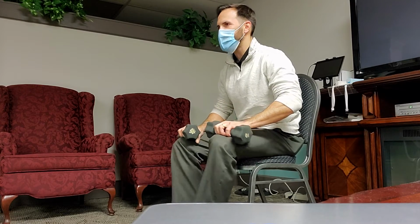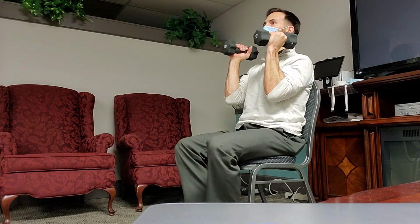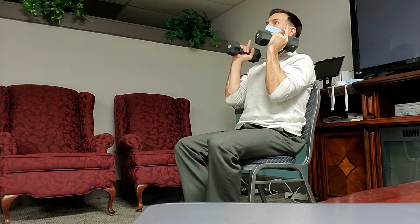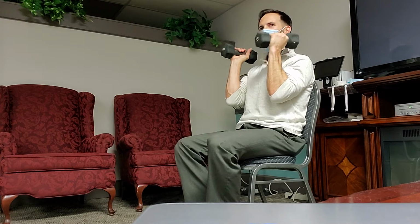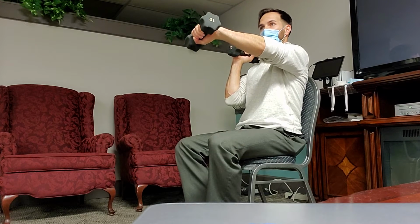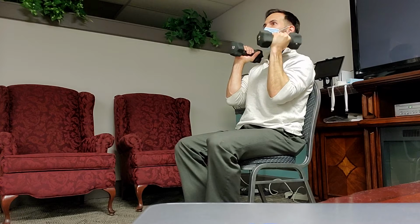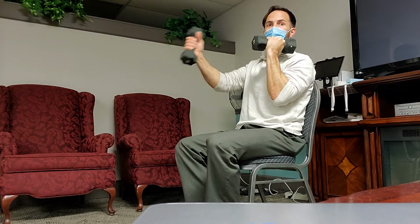All right, are our legs starting to get tired? Maybe? Yeah? No? All right, upper body. Go ahead, relax those feet. We're going to grab onto the dumbbells and bring them to shoulder level. Okay, so your fingers are facing each other. Now this is unilateral. What's uni mean? One. Like unicycle. One side, right? So we're going to go forward with your right hand, pour out your cup of water, bring it back up and in. Other arm out, pour out your water, bring it back up and in.